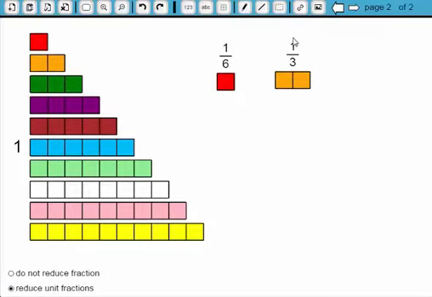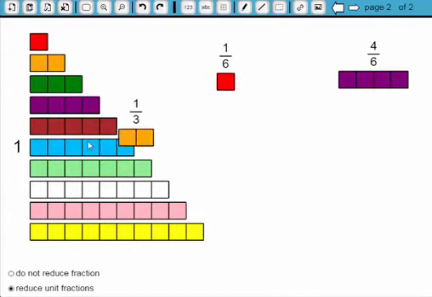But if I take, for example, the purple with the 4 squares, that's 4/6. Let's go back to do not reduce. This one will not be reduced to 2/3. It will stay 4/6 because, as we said, this is a basic app for fractions. We teach it in the beginning of this subject, so we don't really want to deal here in general with reducing fractions. Now, to see that this orange one is 1/3 of the unit is something that we can say is a basic thing because we can just count 1, 2, and 3.